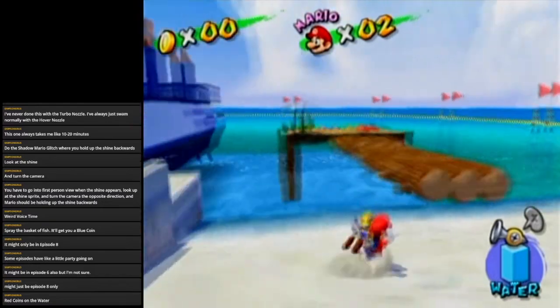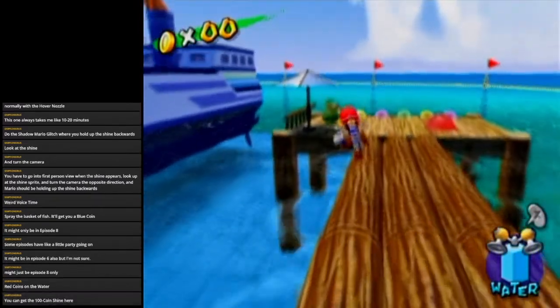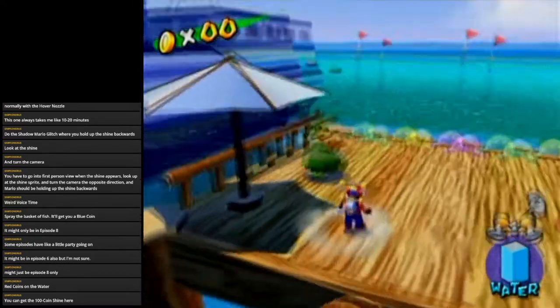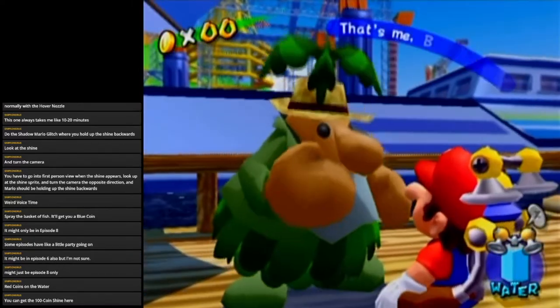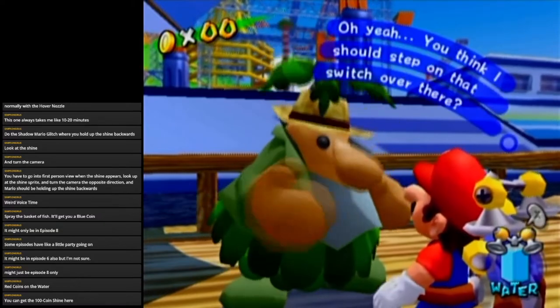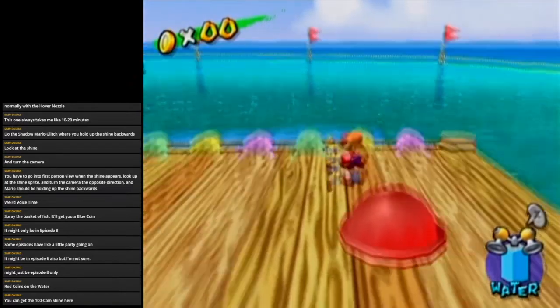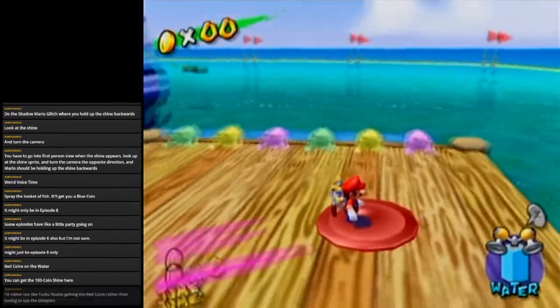Hey, you two are getting along. Good. Yep, time for the blooper surf and safari again. That's me, blooper surf and Big Daddy! Bloopy for short. Oh yeah, you think you could step on that switch over there? You think I could? Get the 8 red coins before the timer runs out.